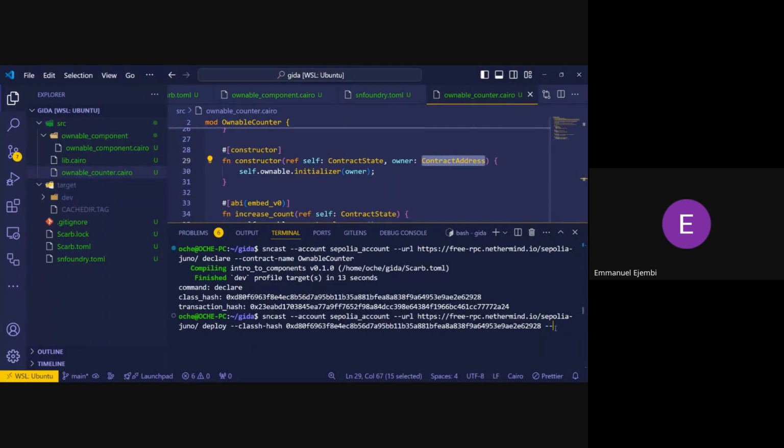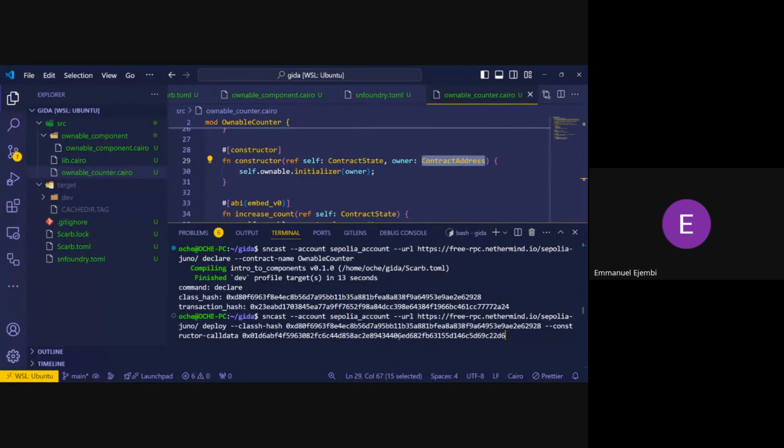In the constructor calldata, I'm going to pass in the value of my development wallet. So now when this contract is deployed, this address will be the owner of the contract.